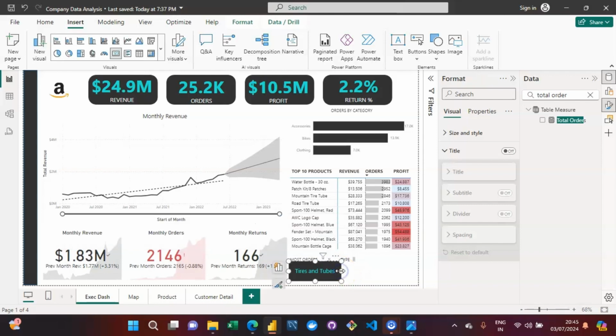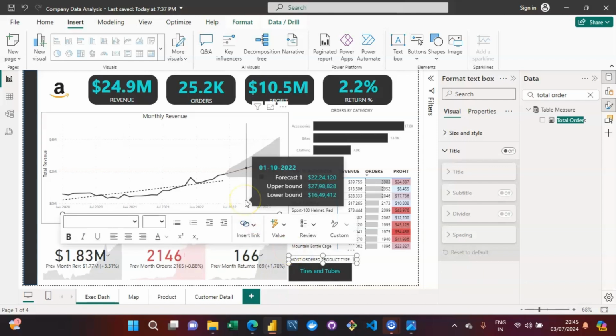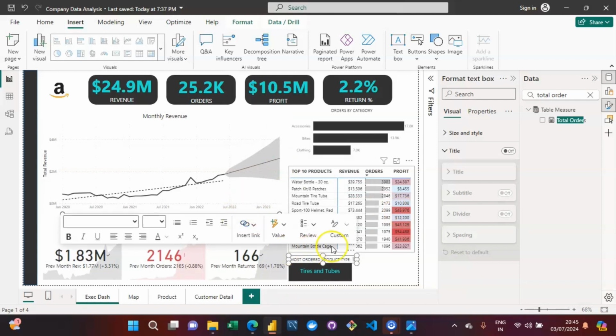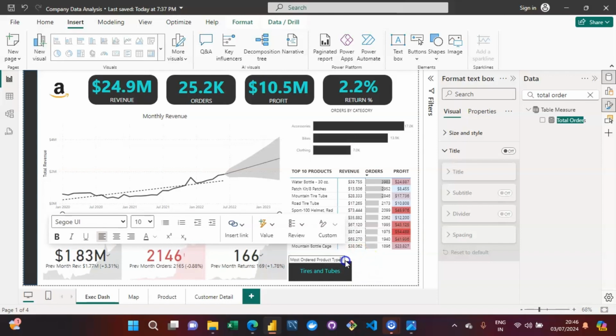And this seems quite fine, right? You can simply go forward with changing the formatting as well. If you're keeping it in a complete uppercase format, then definitely it might require some more space. So you can simply keep it in a lowercase format. You can capitalize the first letter, but the rest of the letters you can keep in lowercase itself. So we need to show it as most ordered product type, right? Okay, this is not exactly taking a lot of space.